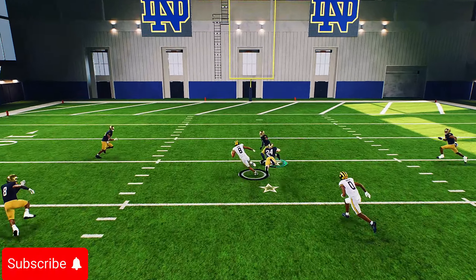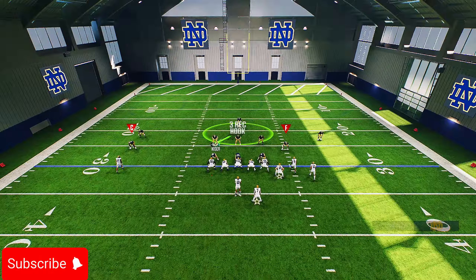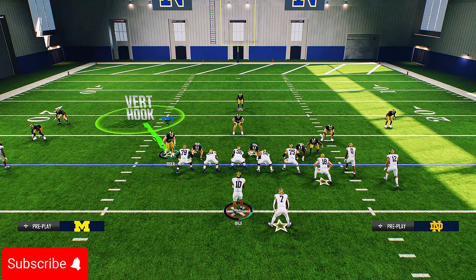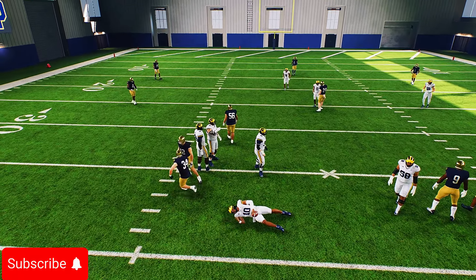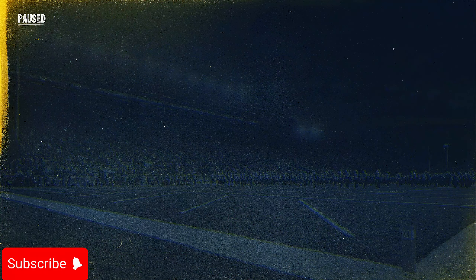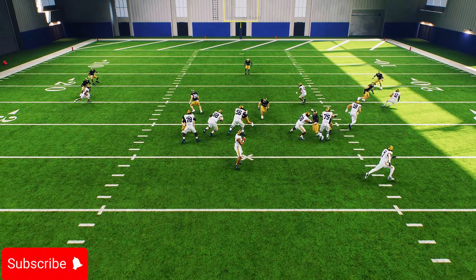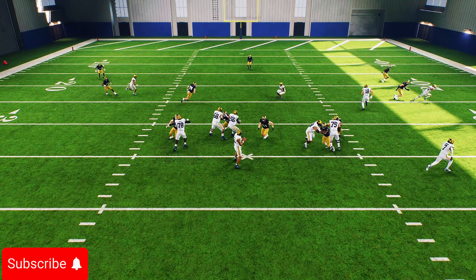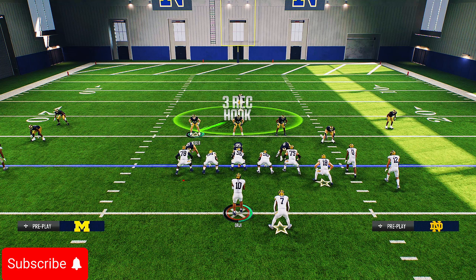Watch the pressure right here — watch this guy come in free. I'll show you in the replay. Let me show you one more time that this blitz does come in freely. Snap it — and you see how that guy just comes in free right there. There were some people open on the field, which is going to happen, but this is an easy gap blitz. You can see he is coming in free.